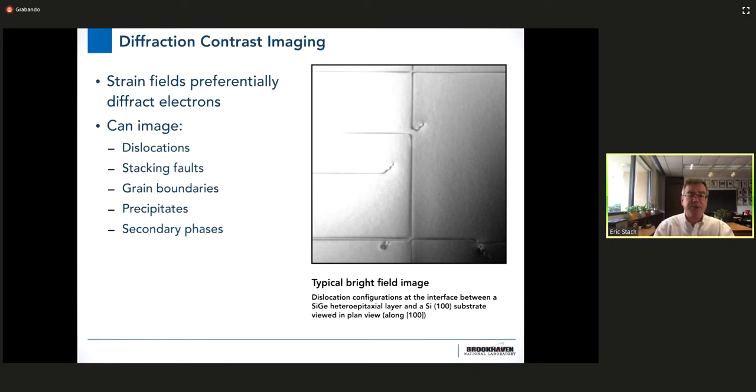It's also possible to use this type of imaging to understand stacking faults, which are where there are faults in the crystalline orientation from having crystal defects during growth. Grain boundaries, where different grains come together. Importantly, it's a way to understand where precipitates are. Precipitates are secondary materials embedded within a matrix. If you think about how an airplane flies, it flies because you have aluminum that's reinforced with a copper precipitate, aluminum copper precipitates. So you can image their location, their type, their character, other types of secondary phases. So diffraction contrast imaging is an extremely important way of using the electron microscope.